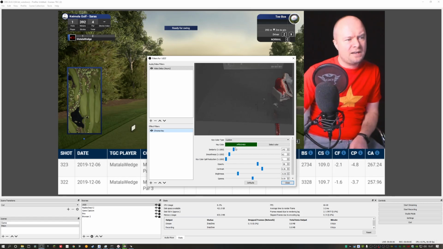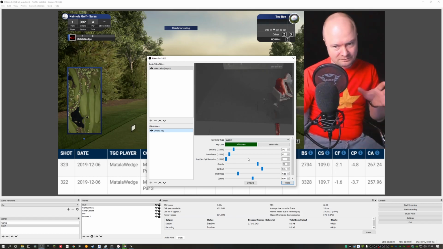And what you need to do after that, after you've found the best possible color for your mat, then tinker with similarity and smoothness and opacity, which is basically how see-through it is, transparent. And I also messed with contrast and brightness. It took me a significant amount of time to get it to be acceptable. Like, we're talking probably the best part of 2 hours of tinkering back and forwards and thinking that maybe this is okay, and then going back to the drawing board and trying something else. But at the moment it works.